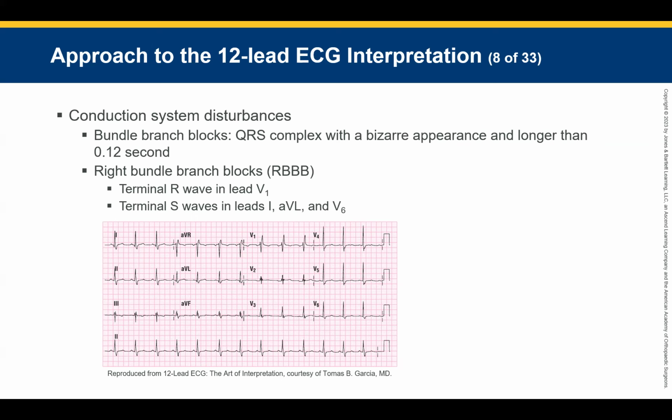And of all things your monitor is good at, because it's bad at a lot of things, right? Very narrow criteria, or very wide criteria to call STEMIs. Doc in the box is wrong on STEMI activations a lot, right? Yeah? But it's good at this. It's fairly good at measuring how wide is V1 from the beginning of the QRS to the end where the J point is. How wide is that? If we look at this lead here, oh, it's real small. Holy cow. Even I'm struggling up here. We're going to say it's greater than three small boxes. So 0.12 or greater, really greater than 0.12, greater than 3 small boxes.